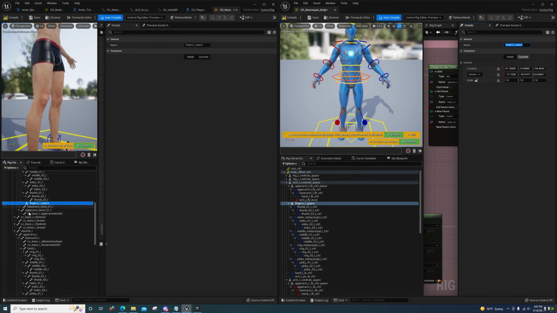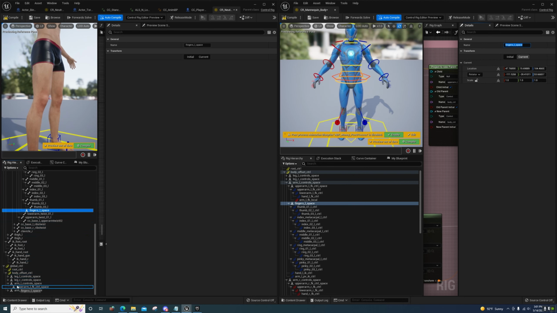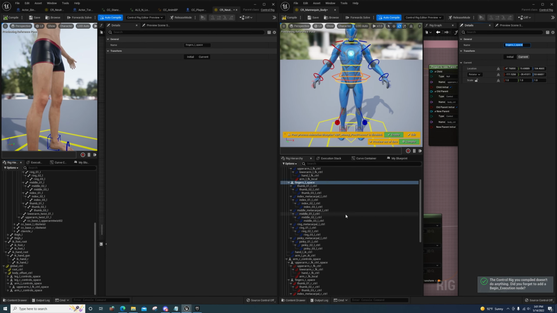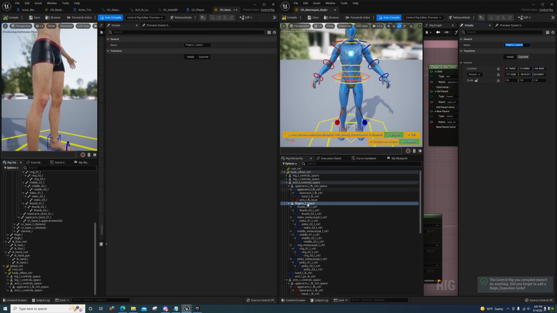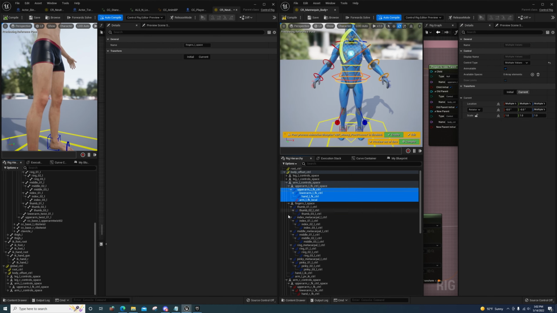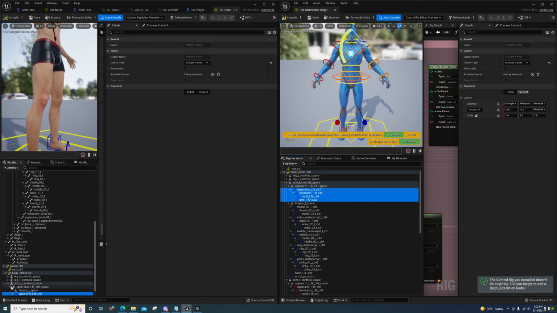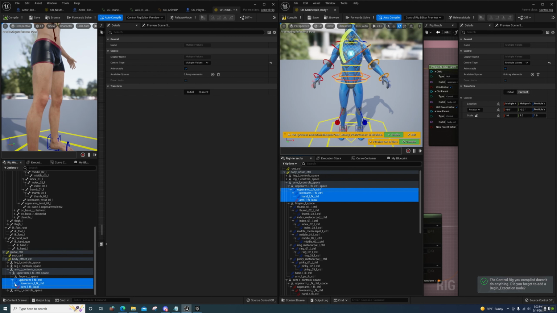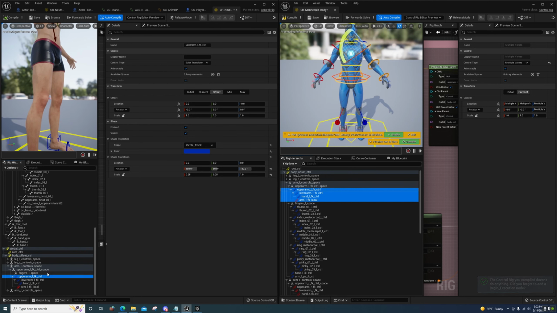Okay, now we need to drag this down here underneath the upper arm L. Yeah, okay. So now we will select all of these and paste those underneath the upper arm. And again, we need to fix that bug.